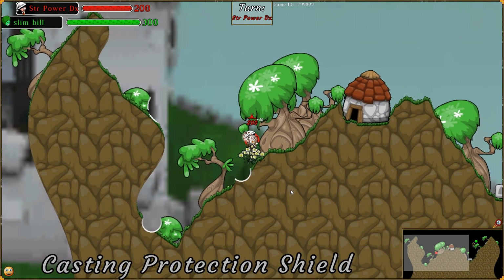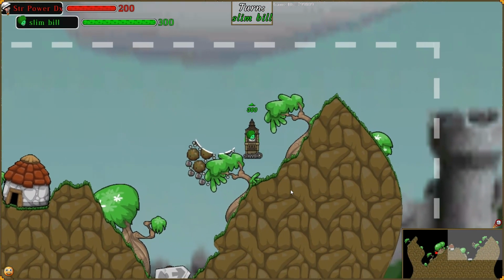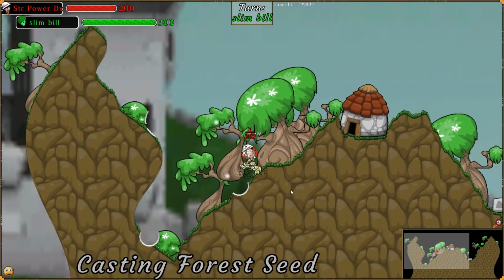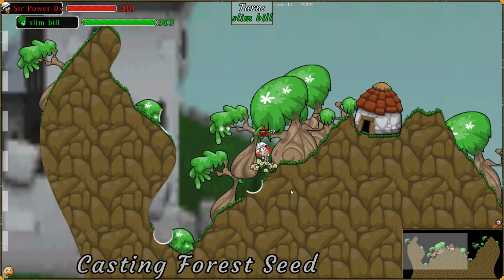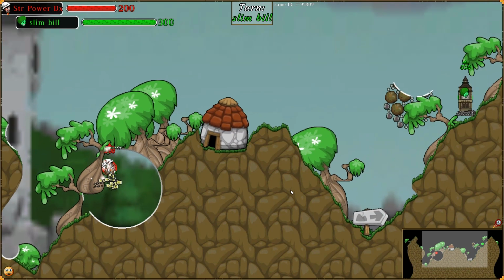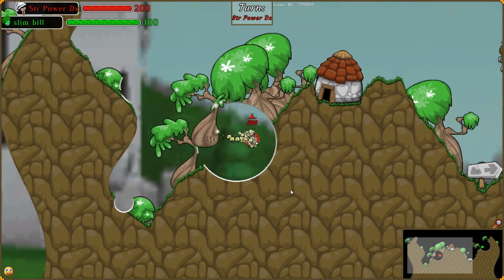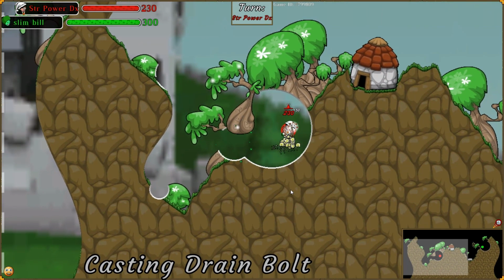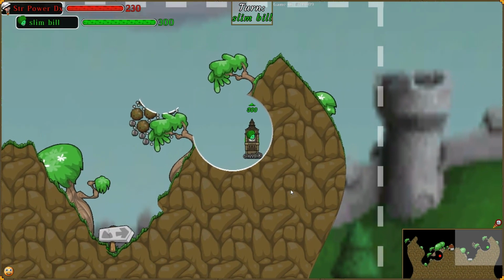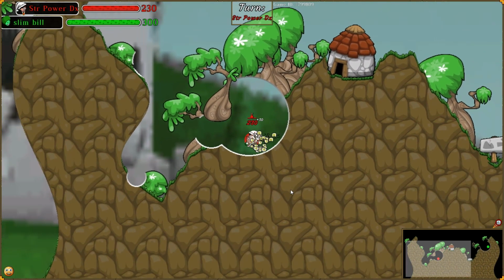So, DX has at least maybe Cyclops, Rod, Thundershock, maybe Flight, and then Storm Dragon, and then some other kind of utility spells, like Protection Shield, maybe Aura, or Skyray. I'm not exactly sure what his book is yet, but we're going to find out. Drain Bolt, obviously another must-have utility spell in most books, unless he's going to bring Blood Bank. But Bill is not phased.